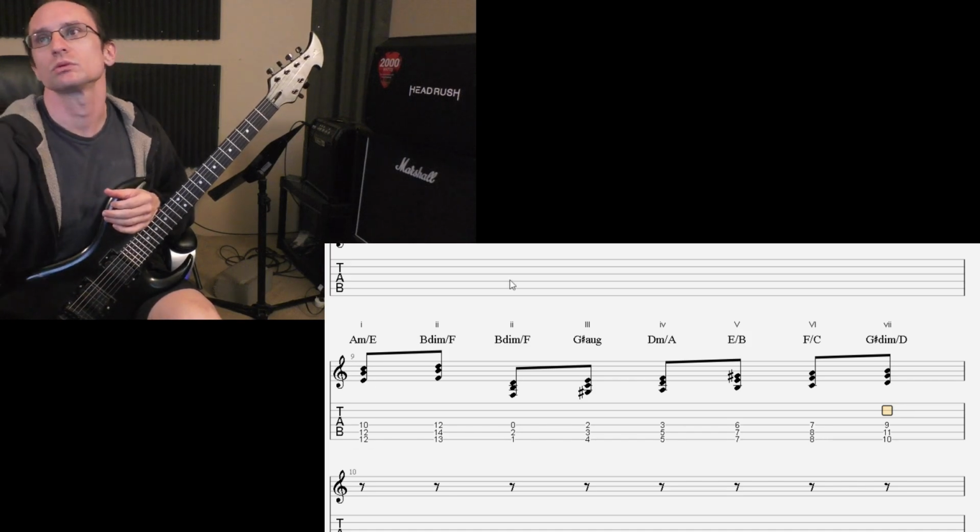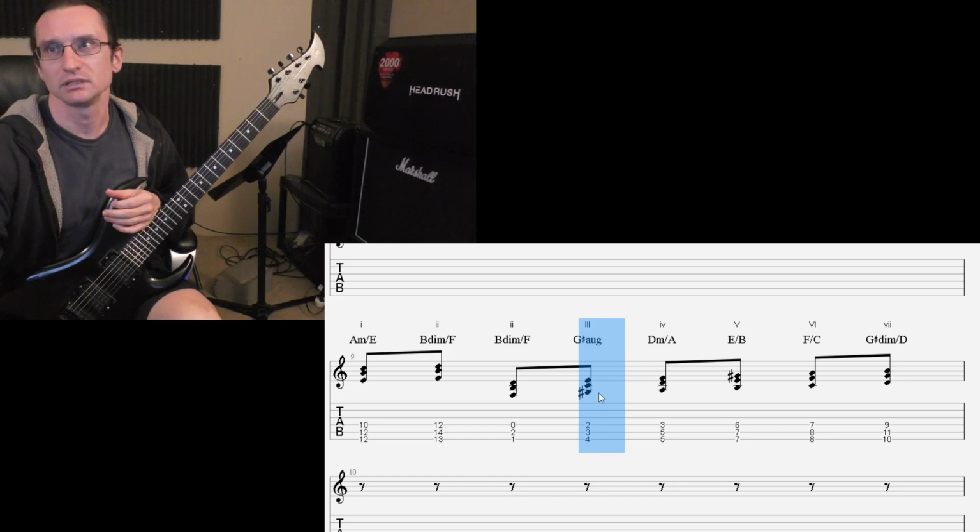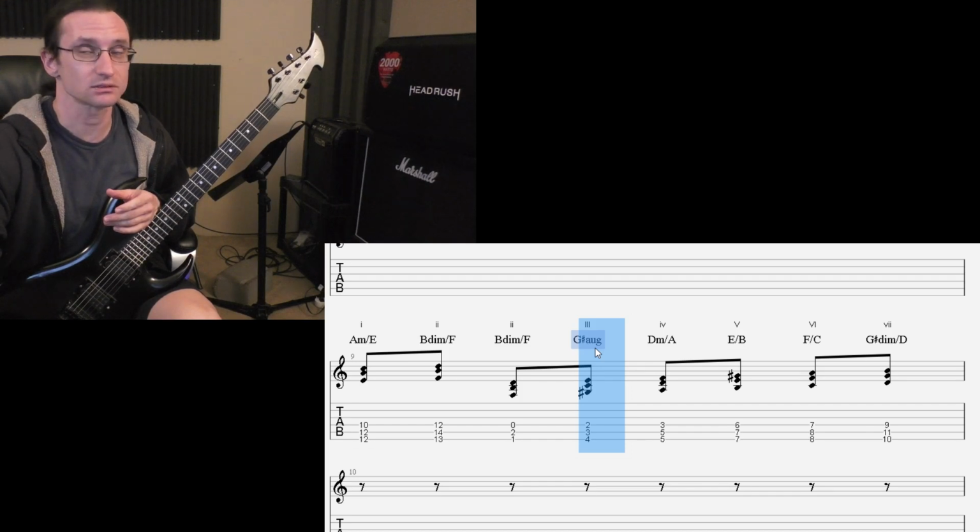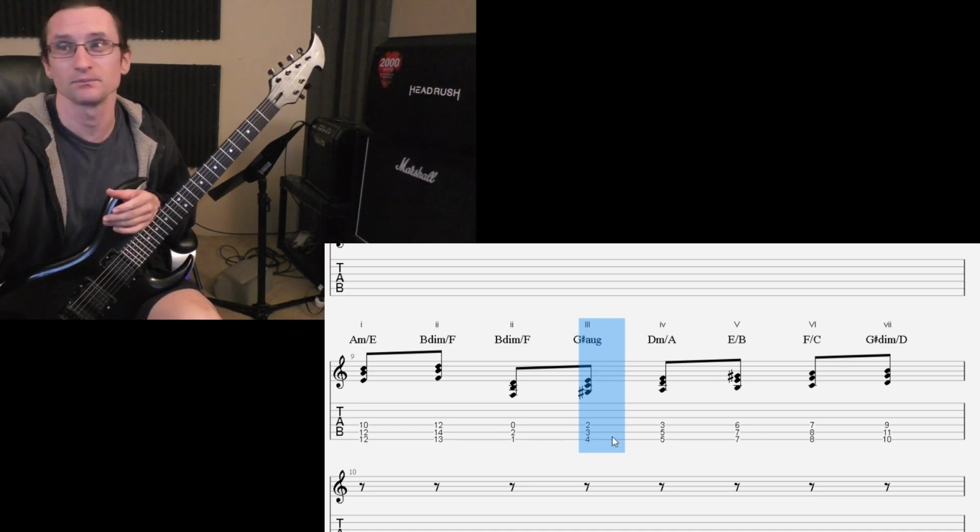So we get to chord 3 here, and again I let Guitar Pro's default chord names stay. Like I mentioned a moment ago, G sharp augmented is also a C augmented, is also an E augmented. So that's why I just left that here.